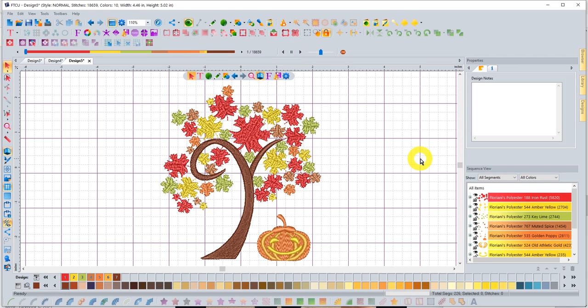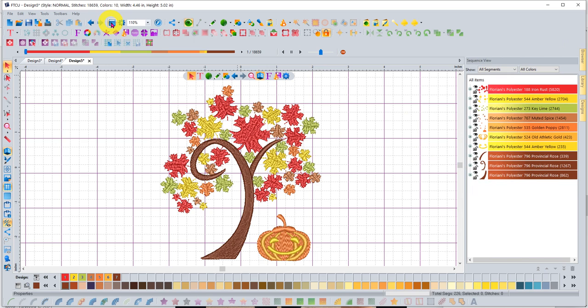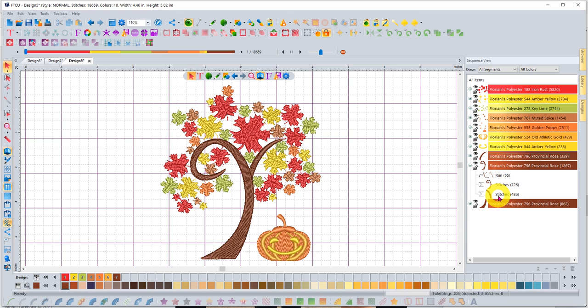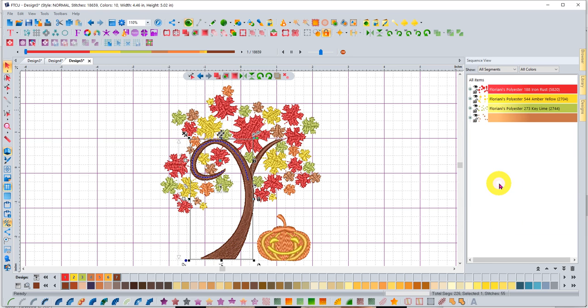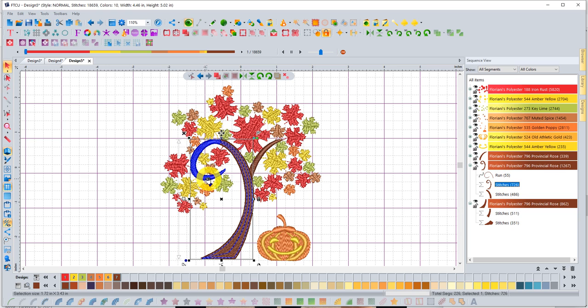So let's make our sequence view a little larger by clicking this properties box here. That will hide the properties box. And we have a section here, and there's my underlay with my first section. And if I click here, I have this section and that section, right where I added my stops. Remember this was the underlay with that section as well.